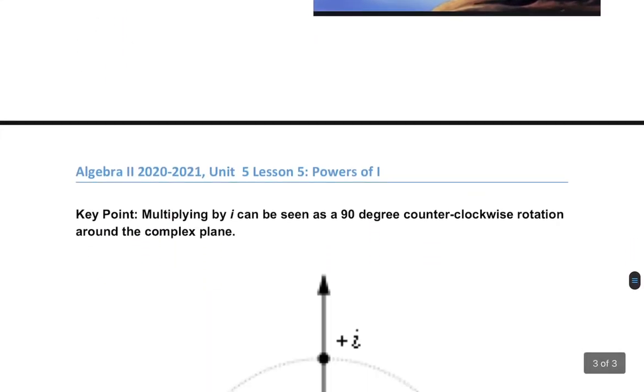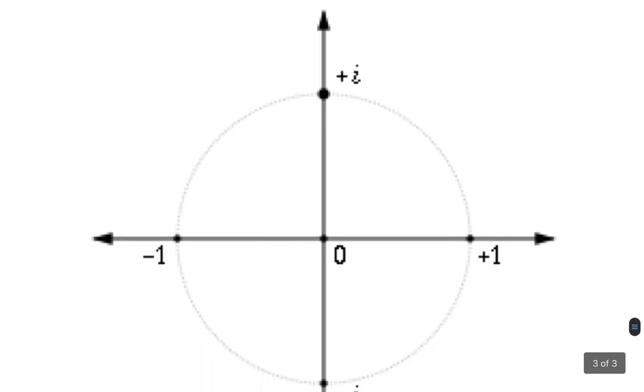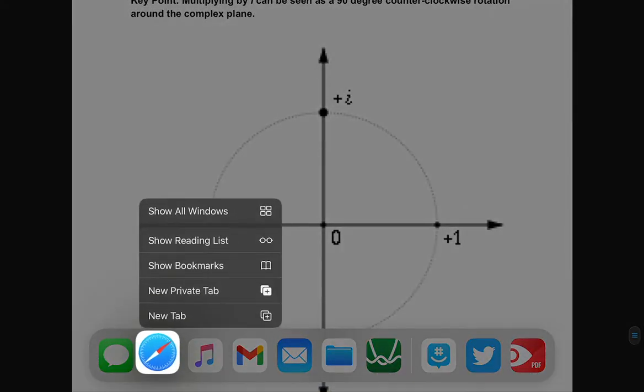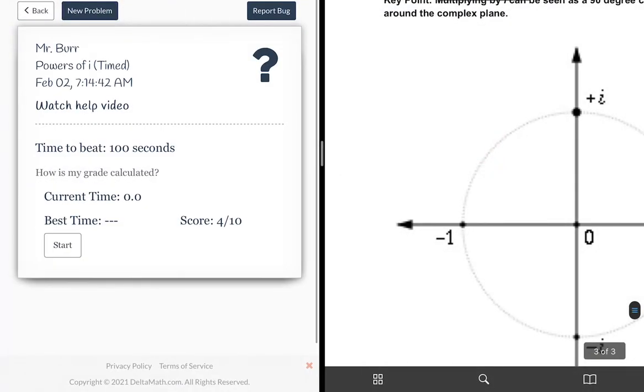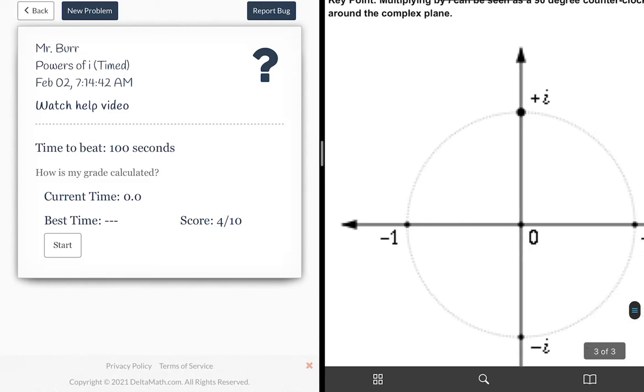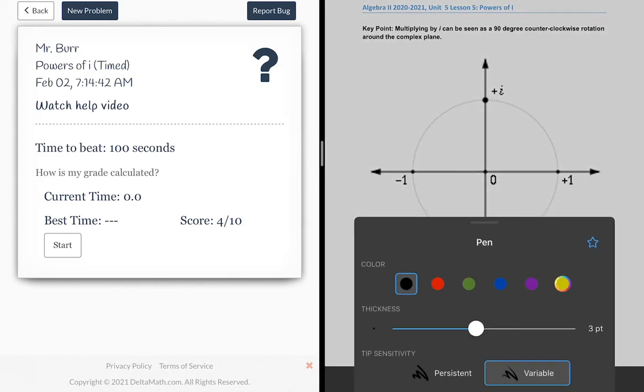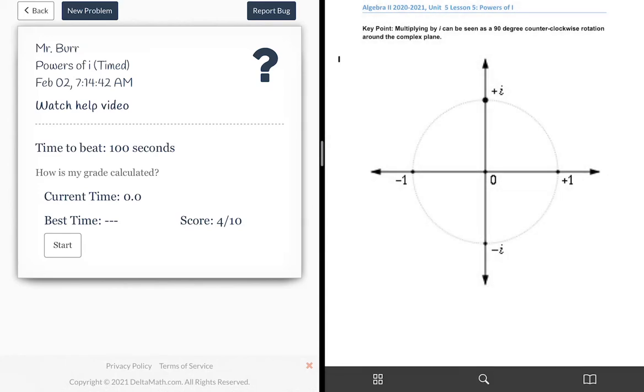So that's pretty much it for today. I'm going to pull up a big version of this so you can see there's one Desmos activity that asks you to do this really fast, and I just want to demo what that would look like here. So this is basically going to give me powers of I and ask me pretty quickly to figure out. Remember, there's only 4 possibilities. The 4 possibilities are 1, I, -1, and -I. All right, so let's see what this would look like.